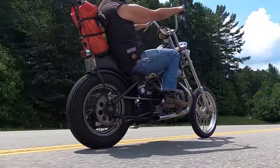I put a 2-in-1 on my bike, and I was like, dang, back pressure. That's a semi-built motor with cams and stuff, but I've just never had the back pressure. And then I put that 2-in-1 on it, and I was like, holy crap, it lights them up. I put these little grates in it. I don't think I've shown this on the channel yet, but I call them little grate baffle things. Those are cool. I made those, and even this little 883, it lit it up. You're not going to get in top gear and be flying, but through the gears you get more power. You're definitely going to feel it, way more torque, that low end torque.